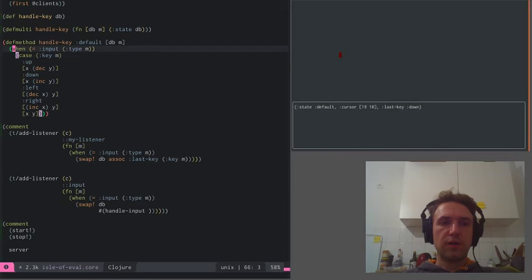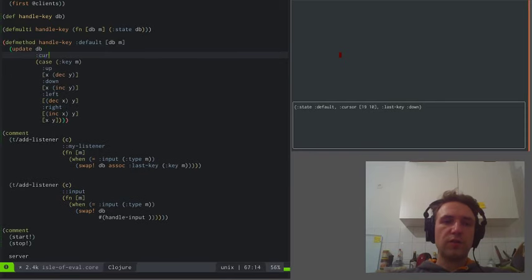I guess I do still need a let xy, or yeah, I need to do an update here. Update DB cursor.